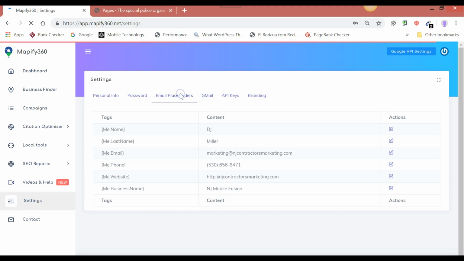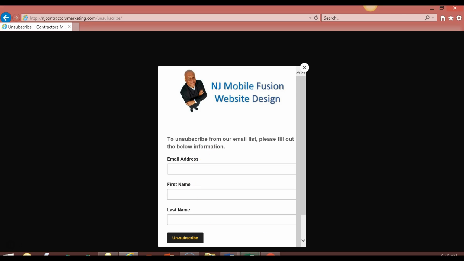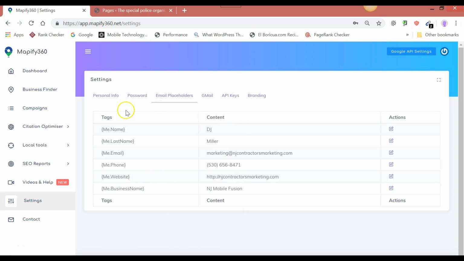Here, can we add additional placeholders, like having an add placeholders option? And last but not least, can we also add an opt-in link at the bottom, in the categories or in the templates, so that we can have an opt-in link at the bottom of the emails?